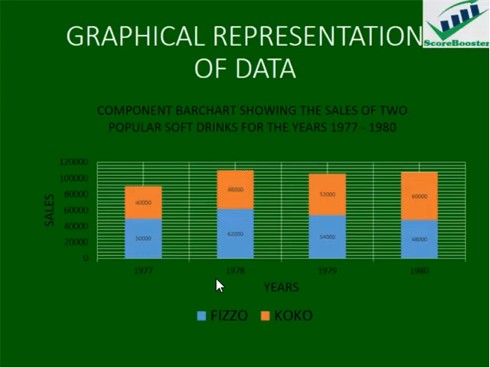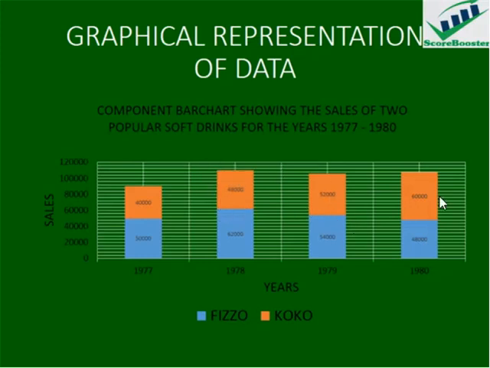Now I want to divide it into FISO and COCO. So FISO for the year 1978, the sales of FISO for the year 1978 is 62,000. So we start from here. This is the line for 60,000, and you know that 62,000 will be 2,000 plus 60,000, which will be between this line and this line. That is, if you divide the 60,000 line and the 64,000 line into two equal parts, we have 62,000. So this middle will be 62,000. If you trace it, you can see that this is FISO and the rest will be for COCO.